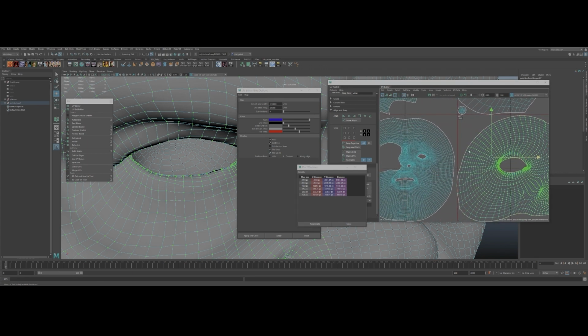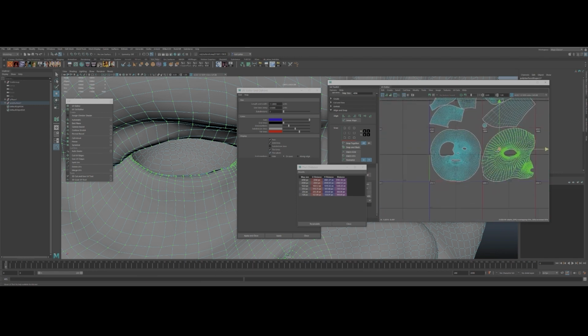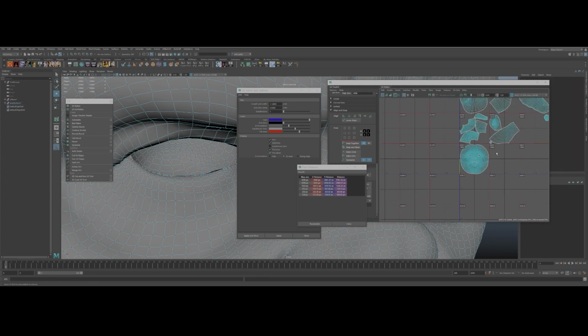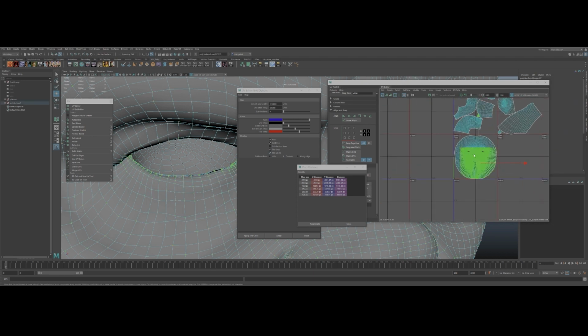And now I know this should, for the most part, hold up to an extreme close-up situation. So if you need all this resolution, you can cut this up, or you can also make this an 8K map. That's also a potential solution for things like that. But I just wanted to quickly show you how I use that measure tool to judge how much resolution I have on a shell. So with this said, let's say this is what I'm happy with.